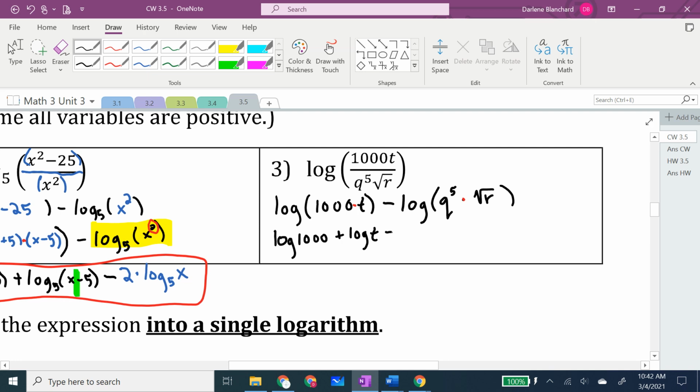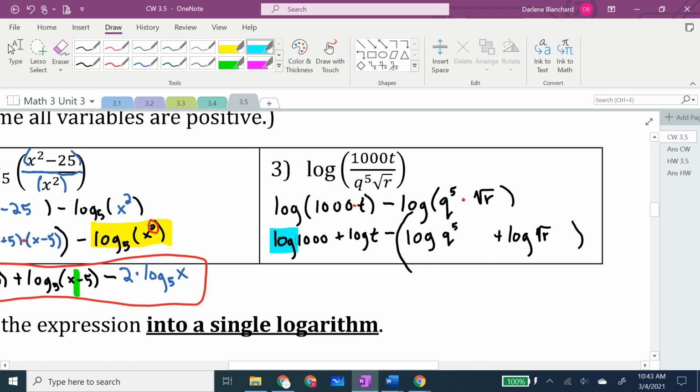And I need to be careful with my subtraction because I'm actually having a big parentheses, expanding based on this multiplication. So the multiplication inside the logarithm causes this to be able to split into 2 logs that are being added. And these are understood base 10, and that's q to the 5th, and the square root of r are now separated. And I actually have a little bit more I can do.